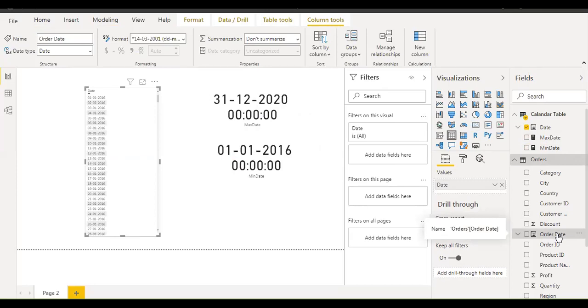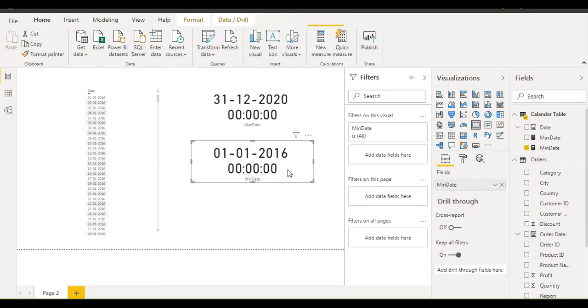Okay, so that's how you use CALENDARAUTO, which is a more efficient function to use rather than the CALENDAR function. Both have their own reasons to use, so you can decide based on the requirement.